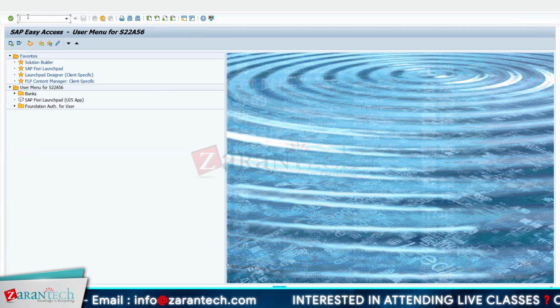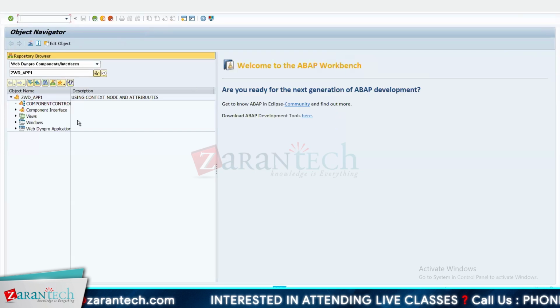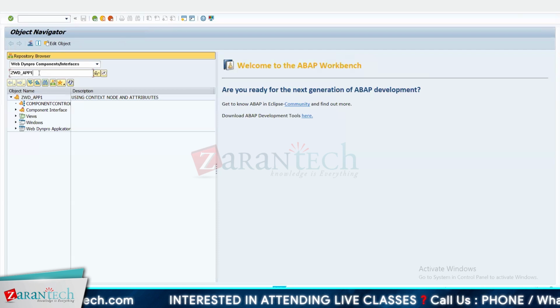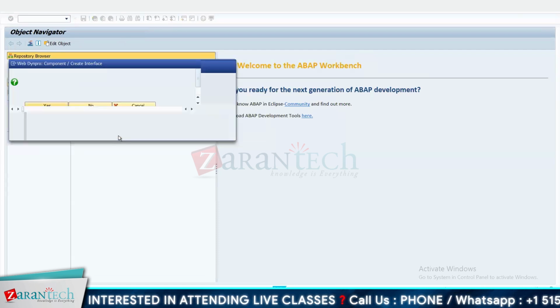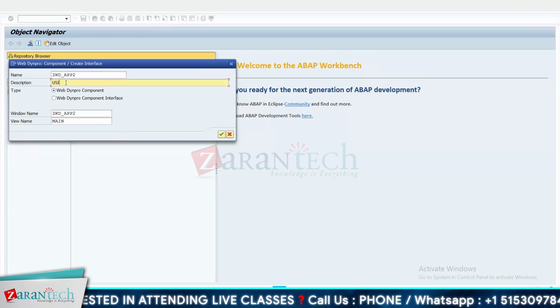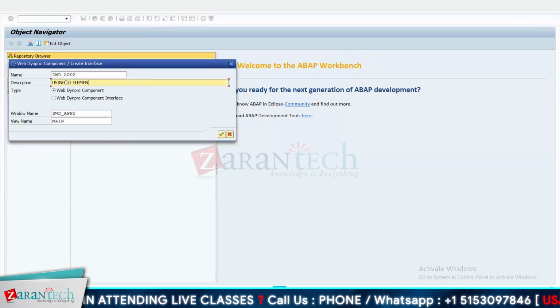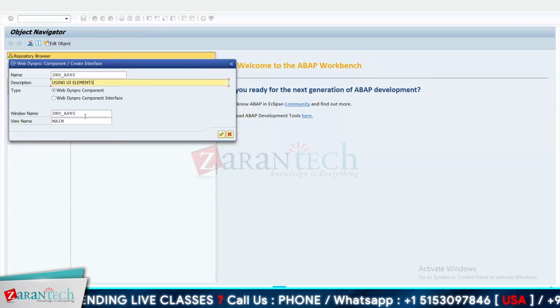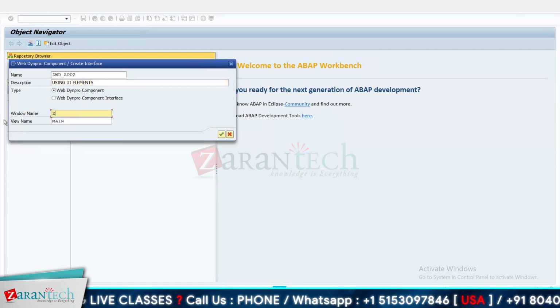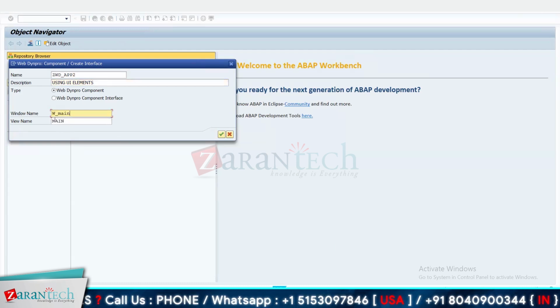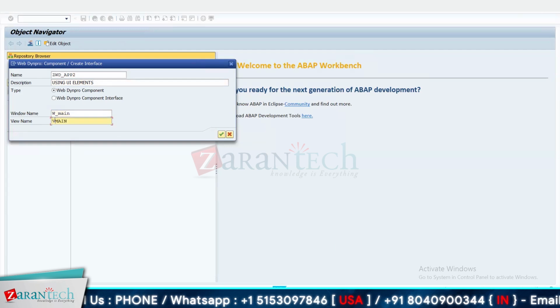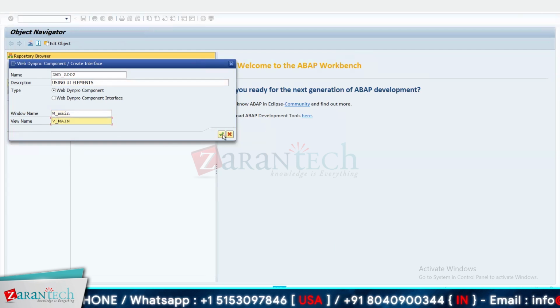So you have to come to your logon and go to the SE80 transaction. And we will be creating a new application, app2, using UI elements. Let's give the name of the window as w_main, and the name of the view as v_main.